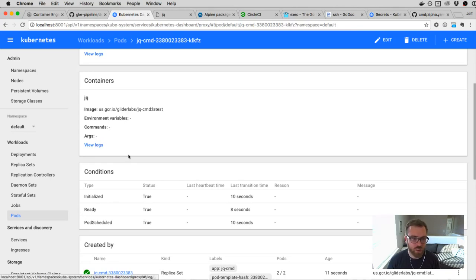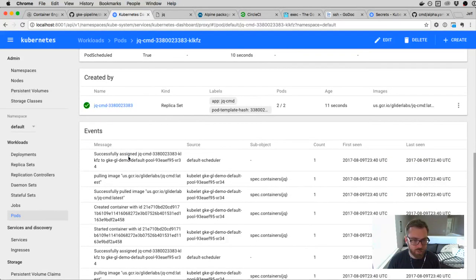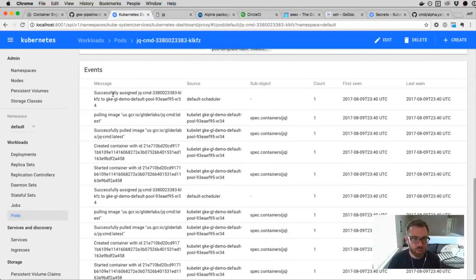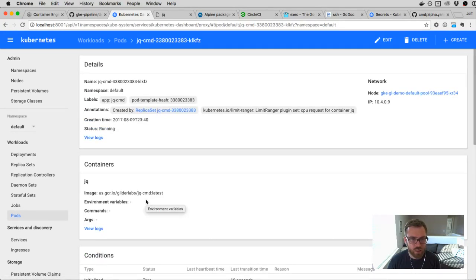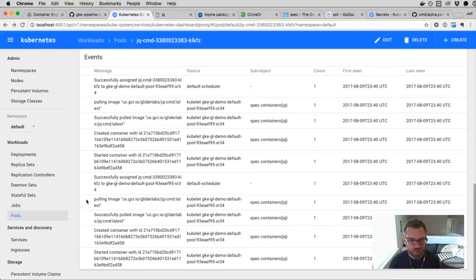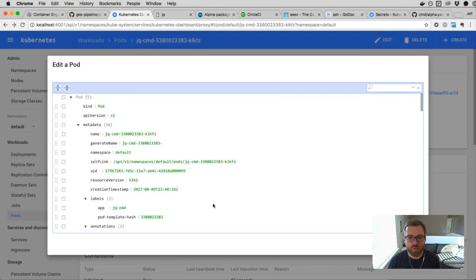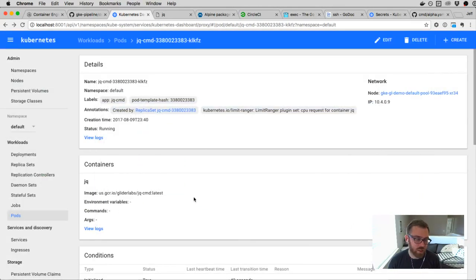So assume that's build 3. And does it give you mount information? Does it say that it's mounting stuff here? Pulled, assigned. I guess that would be it. This is a pod. It seems to be okay. I'm surprised this doesn't actually tell you if it mounted stuff. But I guess we can always look at this definition and see that we have volumes mounted. Looks like that's there. So well, just try it.